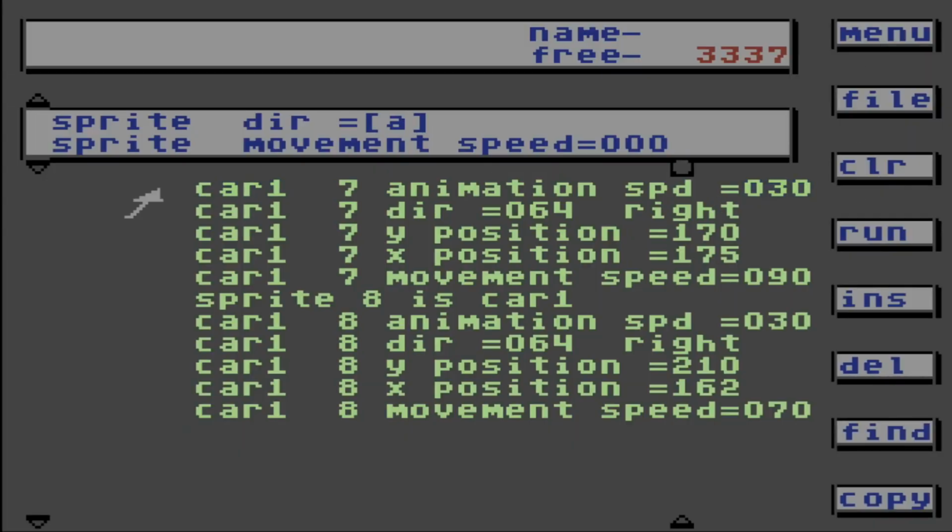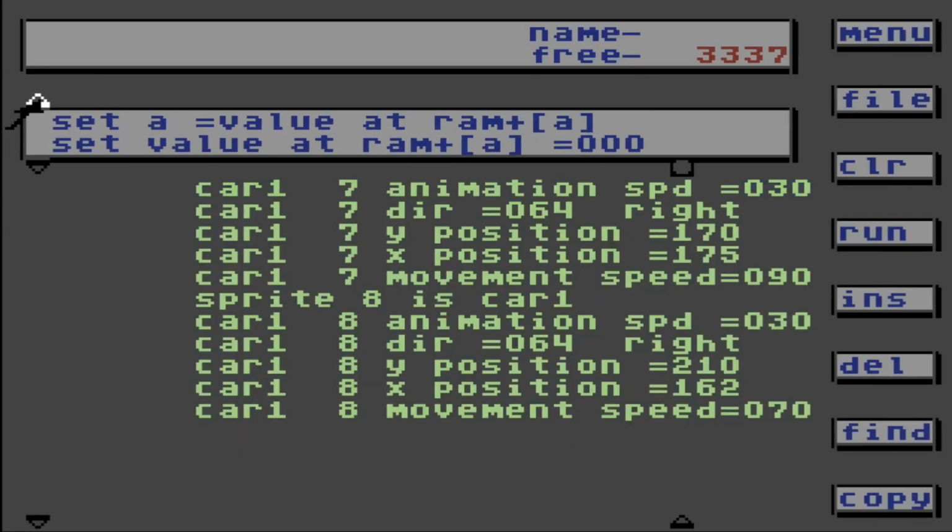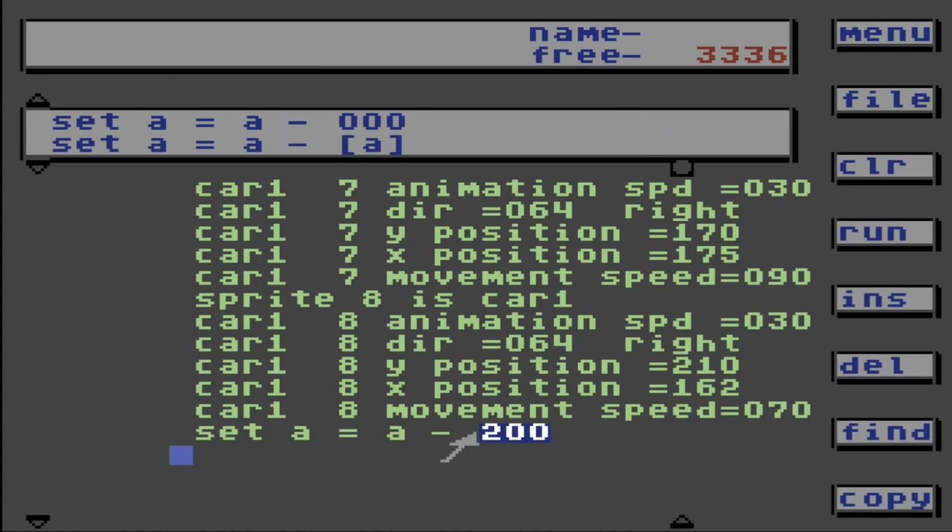Oh, I can see all 4 cars and 3 logs. Now we gotta get our frog ready pretty soon. But before I start anything else, I'm gonna set a variable. We're gonna go up to set A. We're gonna set a value of A to 233.